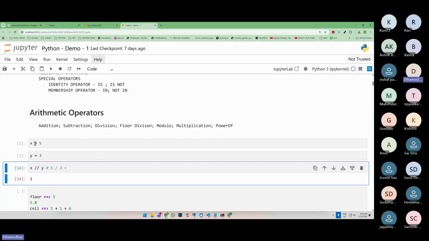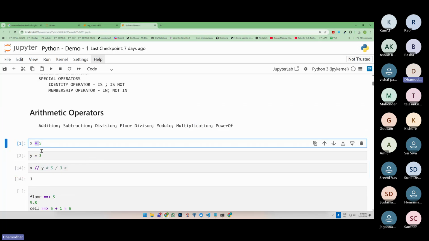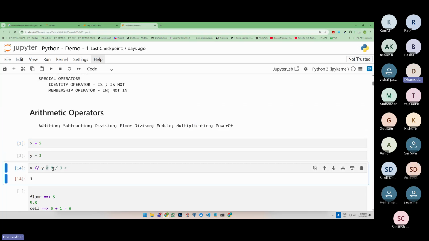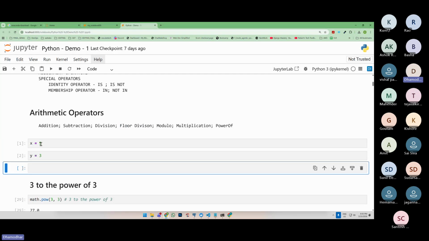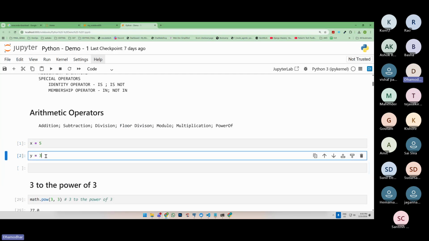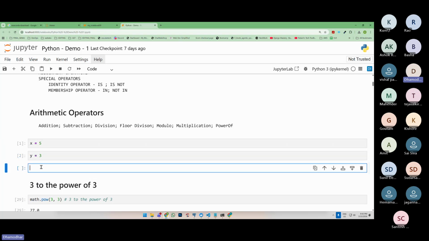So I will take two variables. Usually equal to is an assignment operator. We'll discuss that later, but for now we need two variables, x and y, wherein x has 5 assigned to it, whereas y has 3 assigned to it, right? Now x plus y.